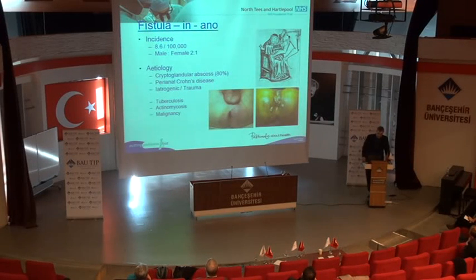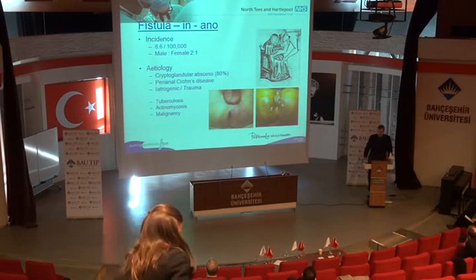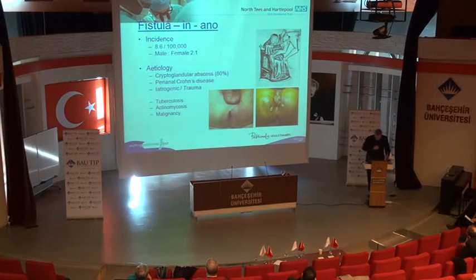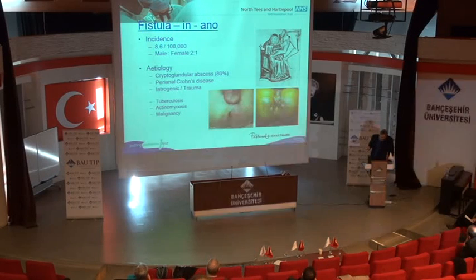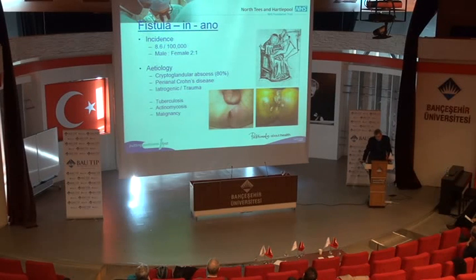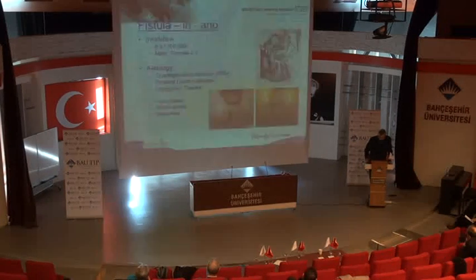Now, fistula in ano is a relatively common problem. It affects more males than females, and it's most commonly based on cryptoglandular infection, so infection in the area of the anus. There are two main types. It usually just presents as an abscess. Here, an ischiorectal abscess, which then develops a fistula. Here are loads of fistulas in a patient with Crohn's disease. Crohn's disease is probably the second most common cause, followed by some other less common causes.